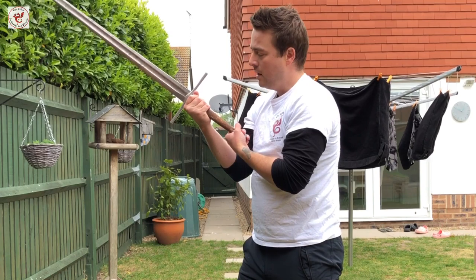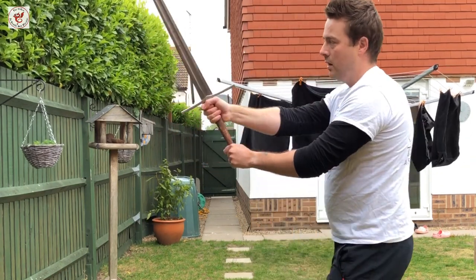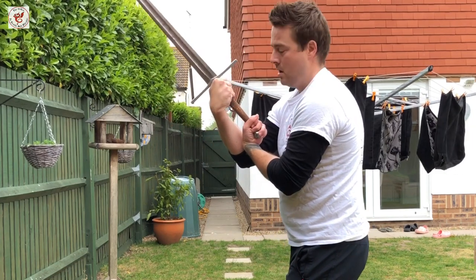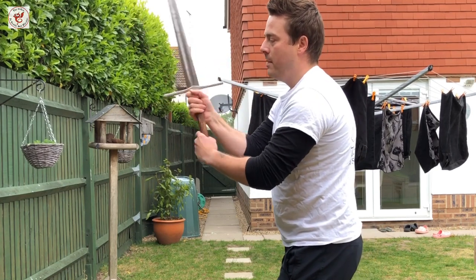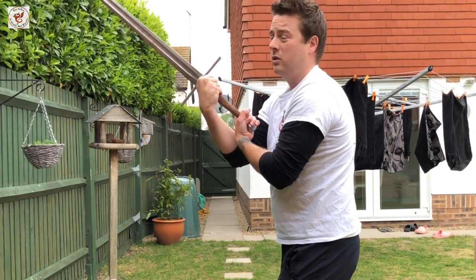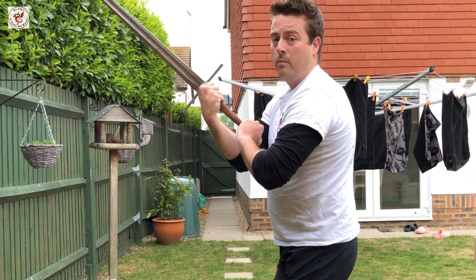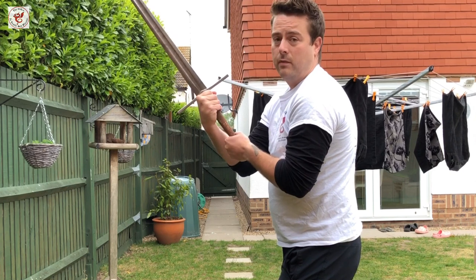What you'll see is a couple of things happen here. My lead hand has actually rotated around like this — so rather than being like this, it's actually come around like that. And my left hand has also rotated as well. This cross will stay up — I'm not swapping the weapon like that. What I'm actually doing is swapping my grip like this, which is a really good example of why it's important to be relaxed and why having your hand around the pommel actually helps with that. There are other ways to form Bicornio as well — this is generally our main, canonical way.